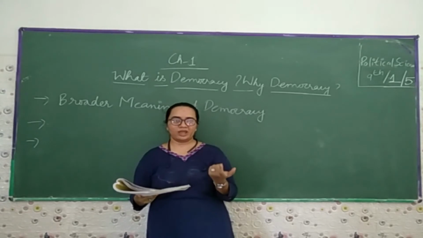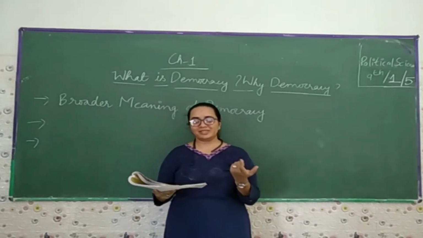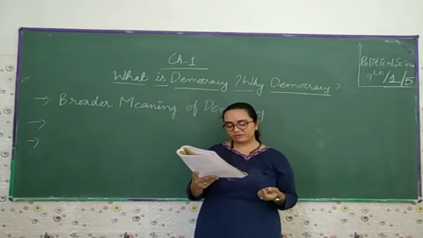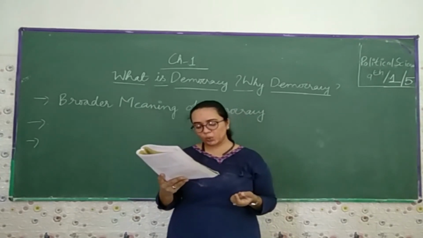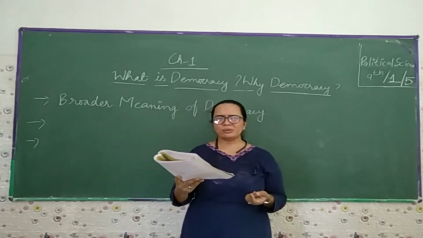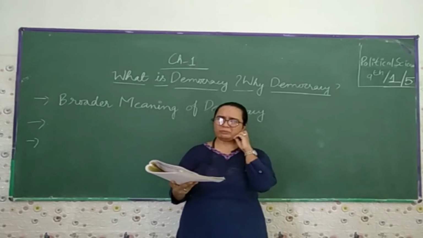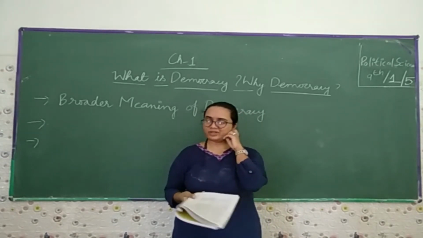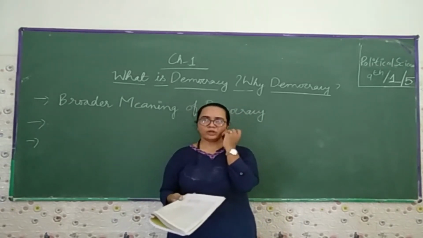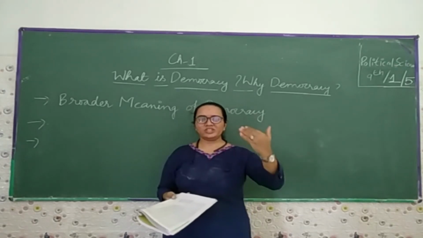Each and everybody having 2 meals a day. In a democracy, every citizen must be able to play an equal role in decision making. Somehow it is difficult, because all the people can't. If we talk about India, where there is a 133 crore population, we can't take the decision of each and every individual.